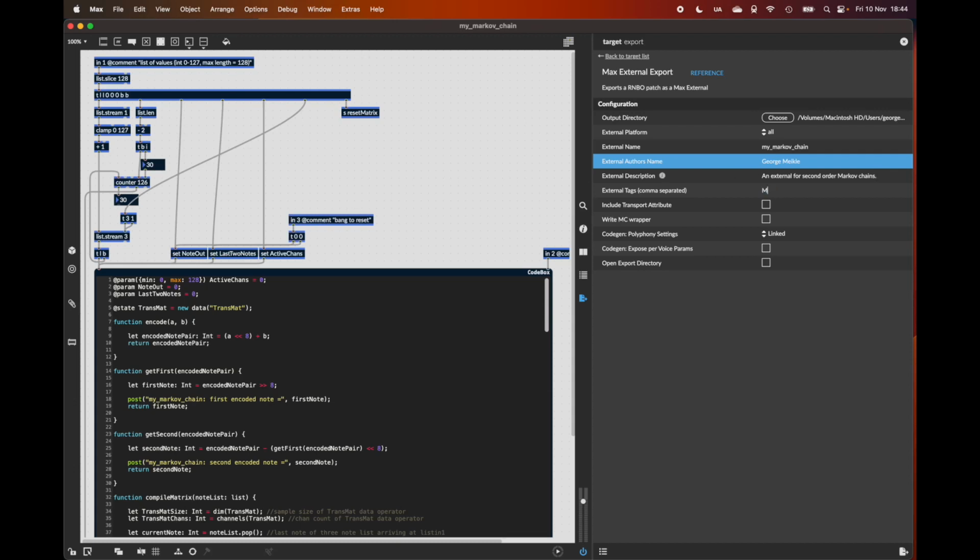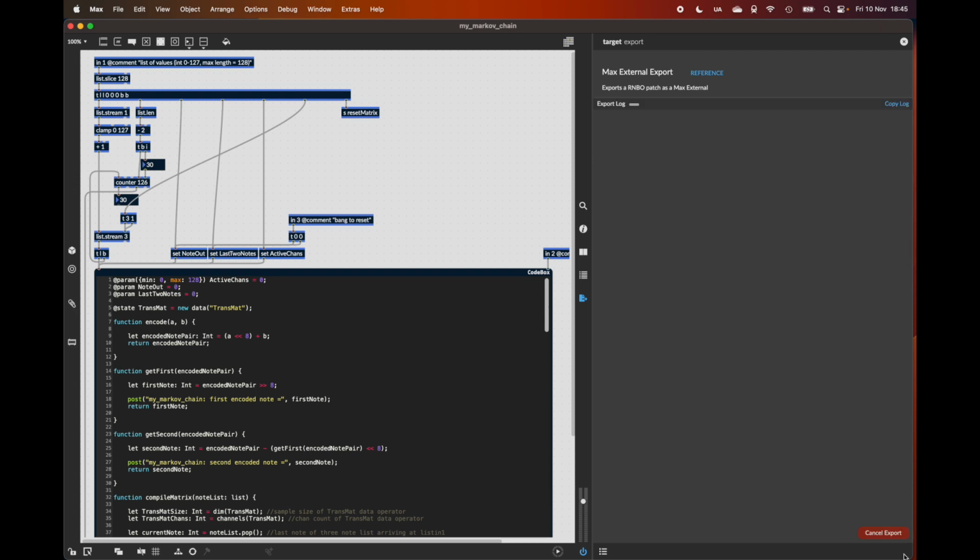Tags, we'll say Markov chain, algorithmic, generative. That's fine. We don't need to include transport attribute. We don't need an MC wrapper. We can disable polyphony. Don't need to expose voice params. We may as well open export directory, and then I will hit export.